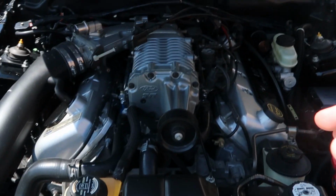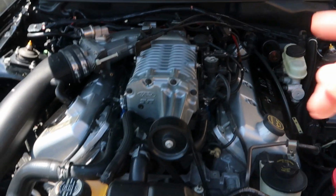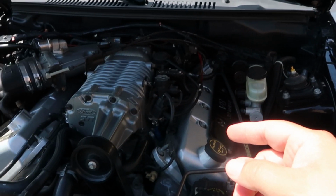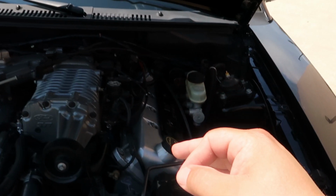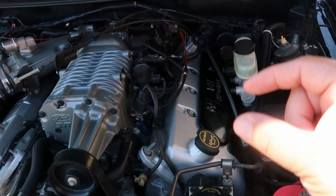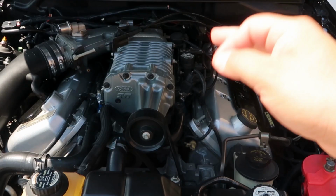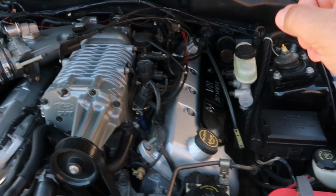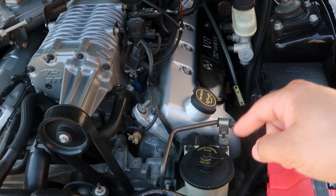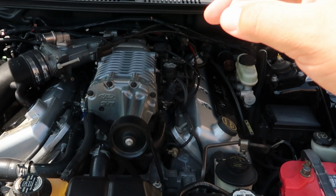Now as far as the engine, when I got the car, it did have the check engine light. Actually this one says service engine soon. So it did have that light on. It was sputtering a lot. When I got it, I took out the spark plugs and saw that there was oil in there, indicating that we had a valve cover gasket leak. Now I did replace that. It was kind of pricey because you have to disassemble all this in order to get this valve cover off. I got the new valve cover gaskets. I did replace the spark plugs, and within a couple weeks it was not sputtering.